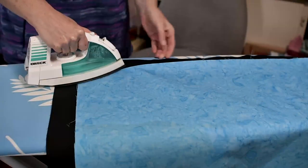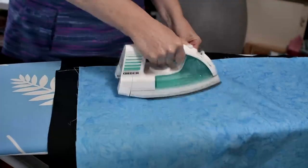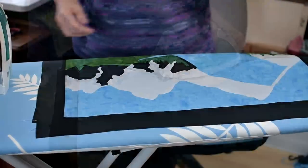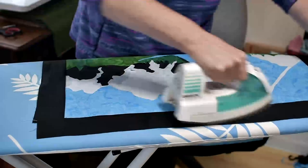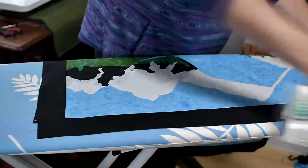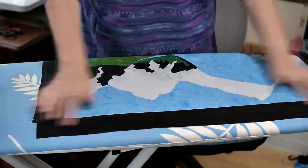Putting the seams to the dark side because they have cookies. Be very careful when you press dark fabric like black, because too hot an iron and too much pressing will make the black go shiny.